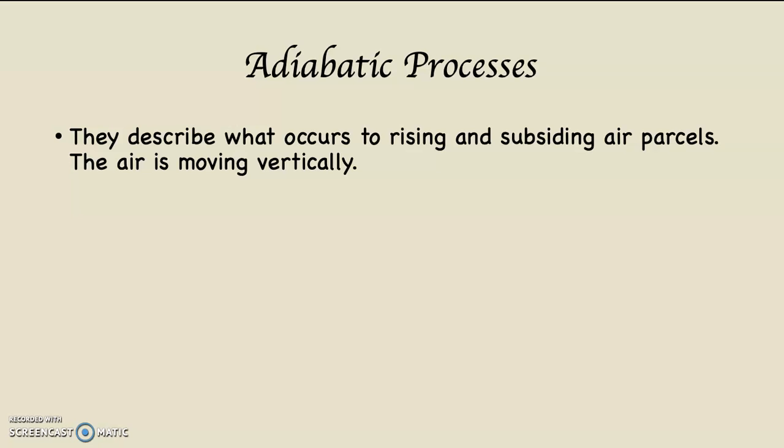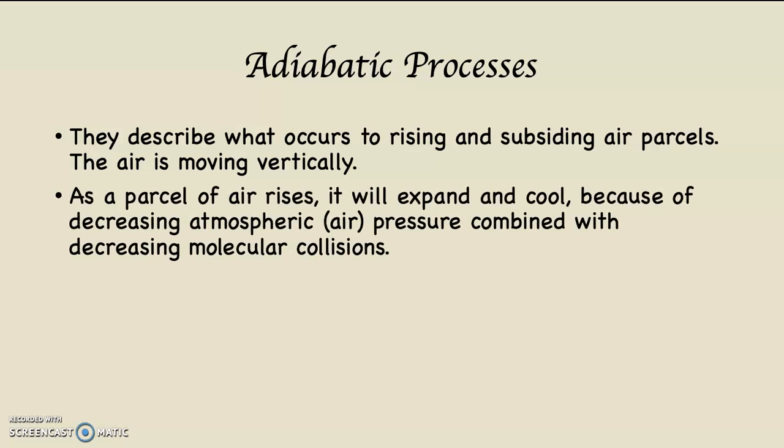So the adiabatic processes describe what occurs to rising and subsiding parcels of air. But the air parcel must be moving vertically in order to apply the adiabatic processes. You remember before we had something called the normal lapse rate. Well, we're going to come back to that later, but the normal lapse rate is applied when air is not moving vertically. When the air moves vertically, there are other dynamics in play.